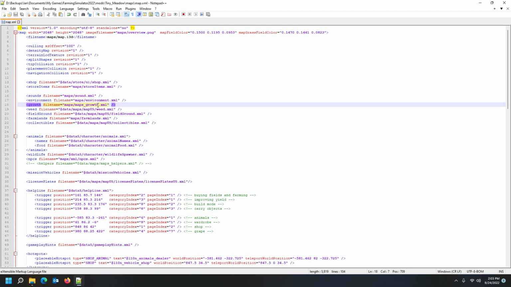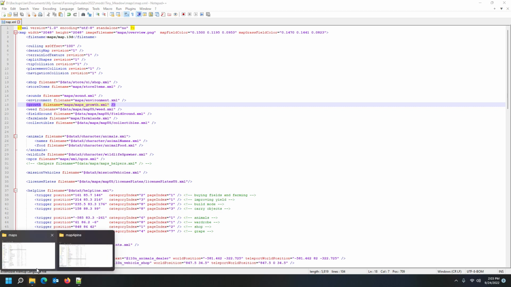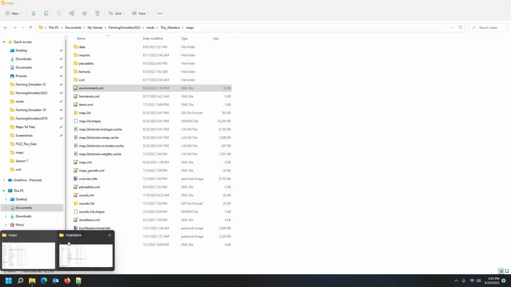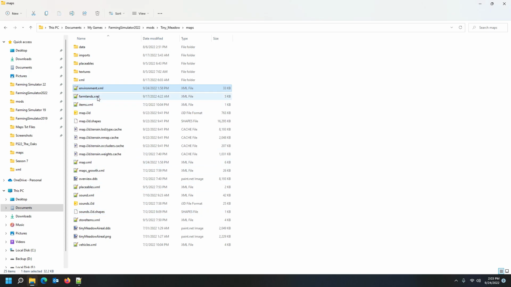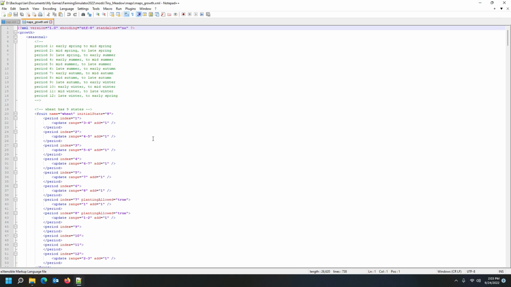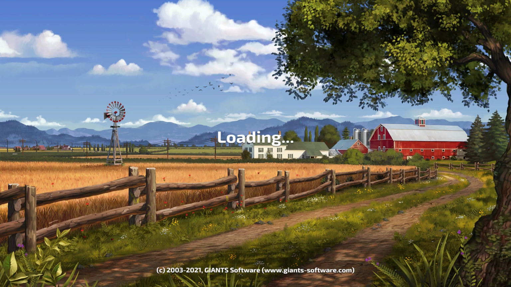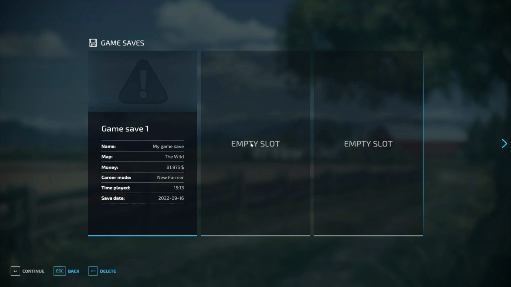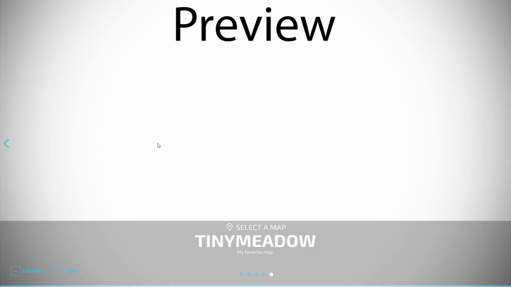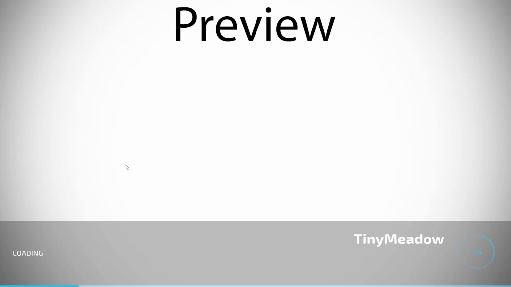The next thing you want to do is open your growth file. I just want to close all the stuff I don't need. Here we go. Find the growth file. There it is. Now before we do that, let's quickly have a look at wheat, because wheat is always the first fruit of the whole lot. Let's have a look at the growth of wheat, when it occurs and how it works in game. So I'm just going to open a new game on my Tiny Meadow map, and let's quickly have a browse and see what wheat looks like.